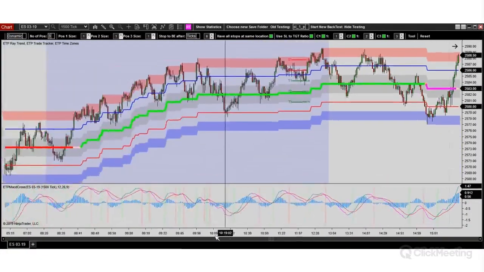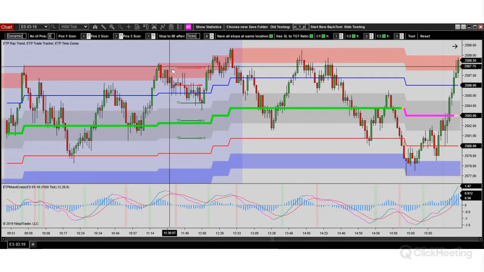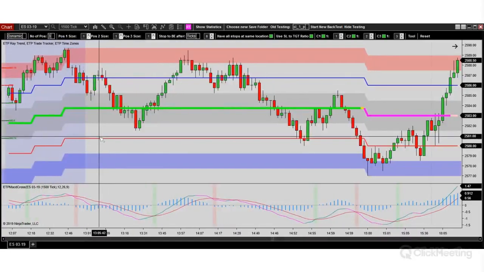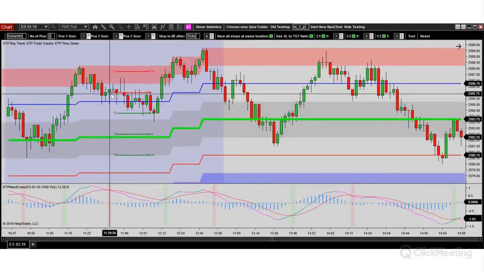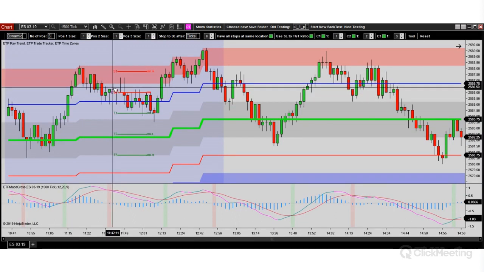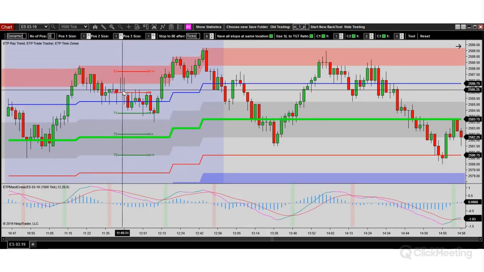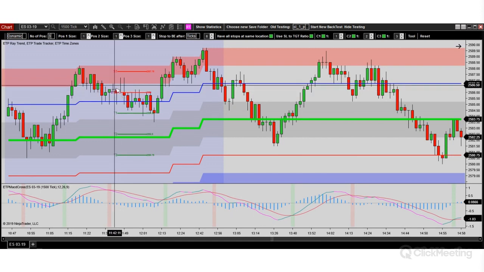Perfect example. See, we had the retracement. Bam, we entered here because, see, we got our cross. We got our cross on a green candle. We didn't take it because it's a green candle. We then had a doji and we didn't enter because it was a doji. And then we actually waited for the red candle to actually enter. And we entered on this red candle and our stop loss.